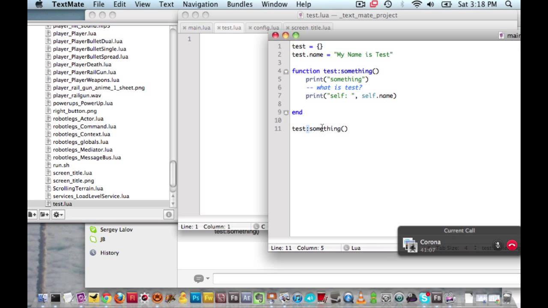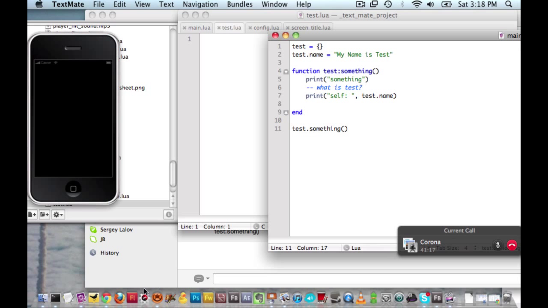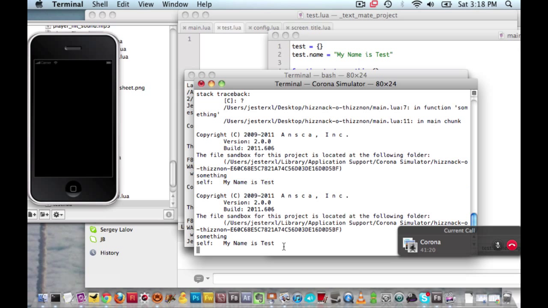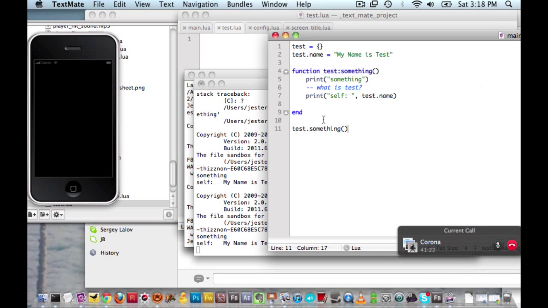If you don't want to do that, you can use something called a closure, which looks a little bit like this. Instead of self, we're going to say test. Test is out here. It's going to be referenced directly in the function. Okay. So when you look at the runtime, self, my name is test, right? The problem with doing it this way is you're referencing a global variable. Test is also slower, and it's not as flexible if you want to reuse the code. So you should probably use self. That way, if it explodes, you fix the bug early.